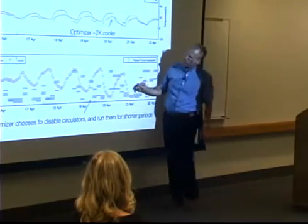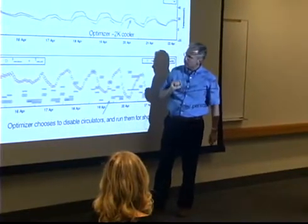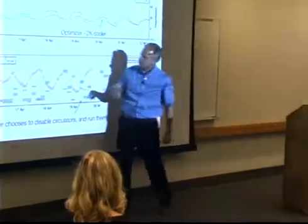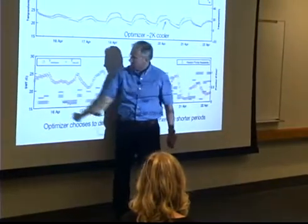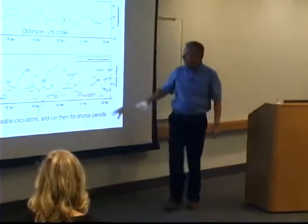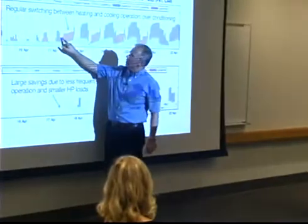From an operation perspective, the standard building is these circles. These are the supply water temperatures of the standard control, the Bjarne Olesen control. And the optimizer, you can see, chooses much lower temperatures. These are the blue X's. These are the optimal supply water temperatures. So instead of heating the building with 25-degree water, it is actually operated with 18-degree water. So the optimizer runs the building systems, the HVAC systems, much more restrictively and at lower temperature.